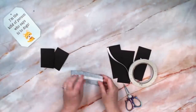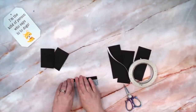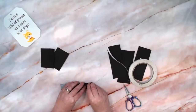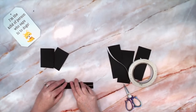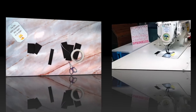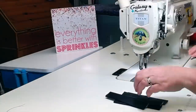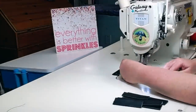I've drawn a center line down the middle, using some double-sided tape to press the long edges into the center. And then we're going to take them to the sewing machine, and we are going to top stitch down each of those folded edges with an 1/8 inch top stitch. I'm going to go ahead and chain stitch all 6 of these to save on cutting and thread.